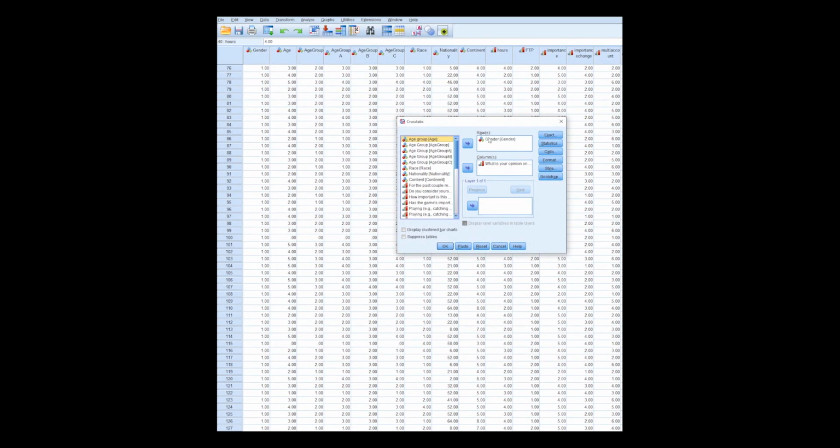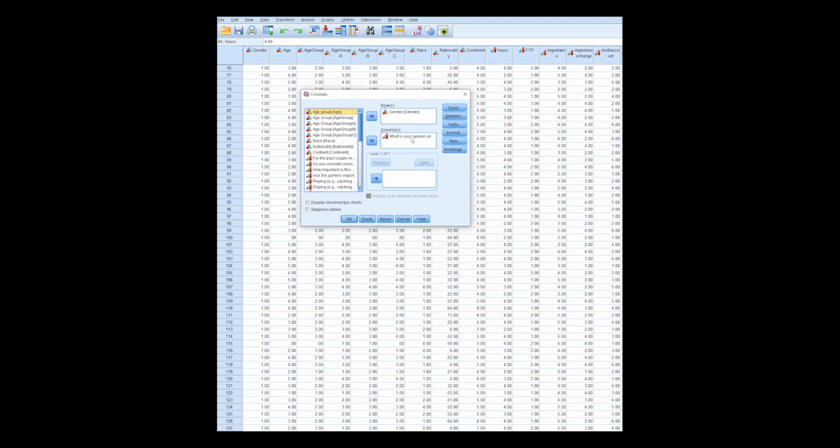And then I put the gender and then I put the multiple account. What is your opinion for the multiple account? If you have a multiple account, is it okay ethically or not? So that was the question.